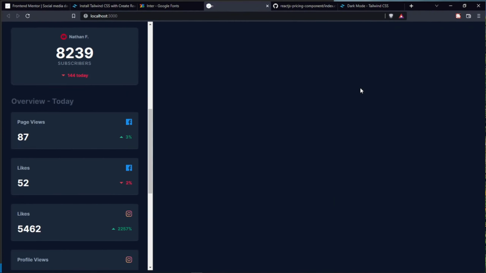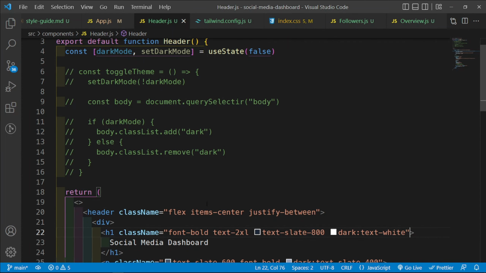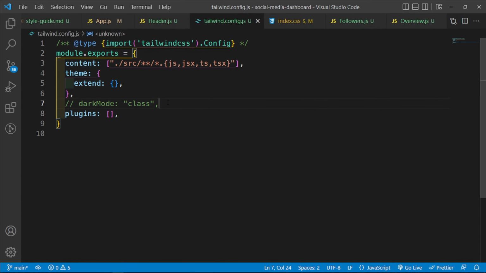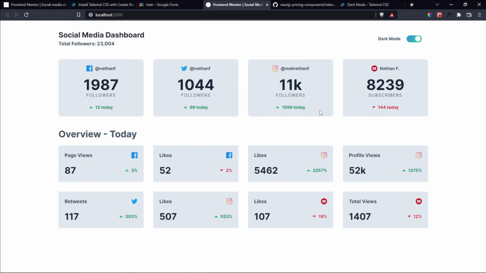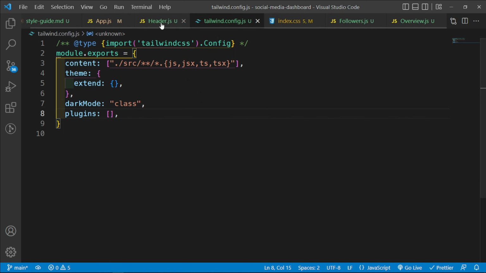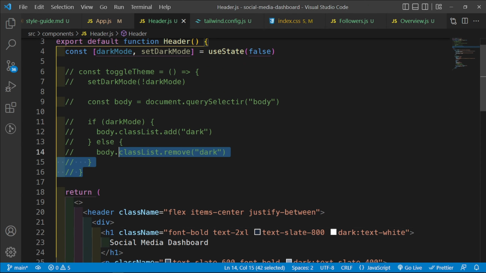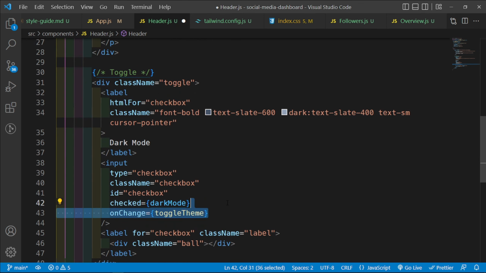So this is our dark mode. Look at this, looking quite fantastic. And now all I need to do is remember how I did this, because I can't seem to remember how to add dark mode. So let's go back into our Tailwind config file, and let's enable this so that we use the class names. So this is going to go back into white, and then we're going to have this, and then let's go and do this into our header. Let's enable this, and then let's also enable this.